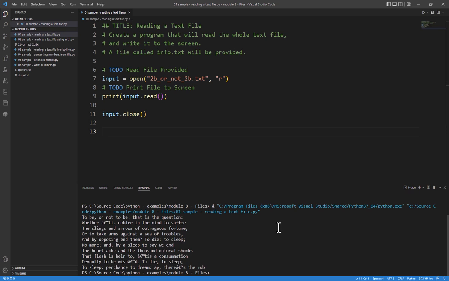And you're going to notice that it's going to open up the file and it's going to dump it all in. And we have some kind of funny characters in there. Those are probably UTF characters, which it didn't quite understand. But you can recognize this from Hamlet. So it's a good example just to read in the contents and be able to print them to the screen.